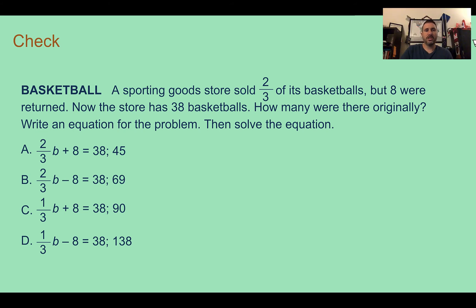Check your answer. You should have picked C. Now, this one's a little tricky to figure out, since the two-thirds is actually not in the equation. So let's think about what this means, and how we can get our equation. So first of all, the store has 38 basketballs. So if we look at our total here, it should say equals 38. It does. That didn't help us, but at least we know we're on the right track with equals 38. So that's how many they have left.